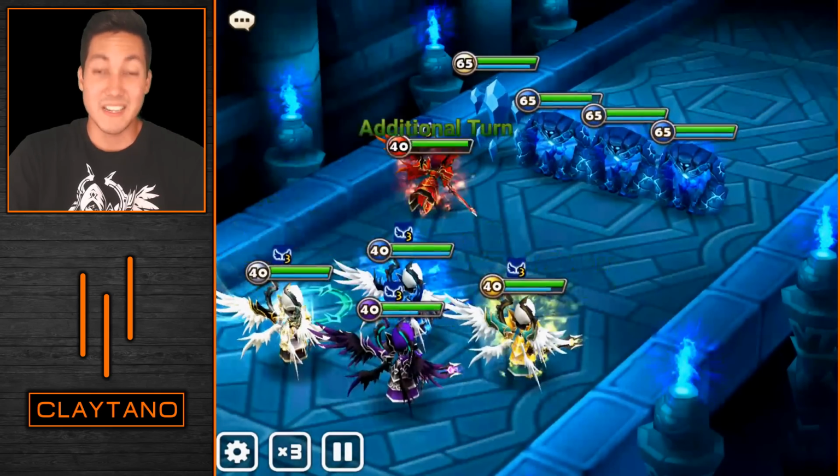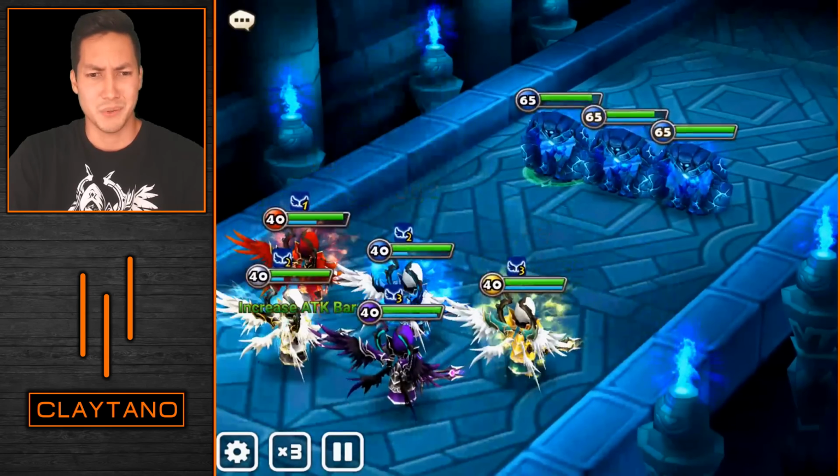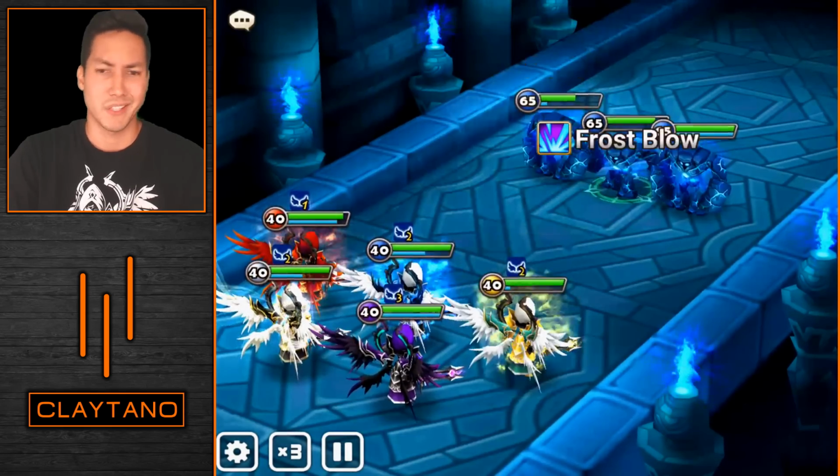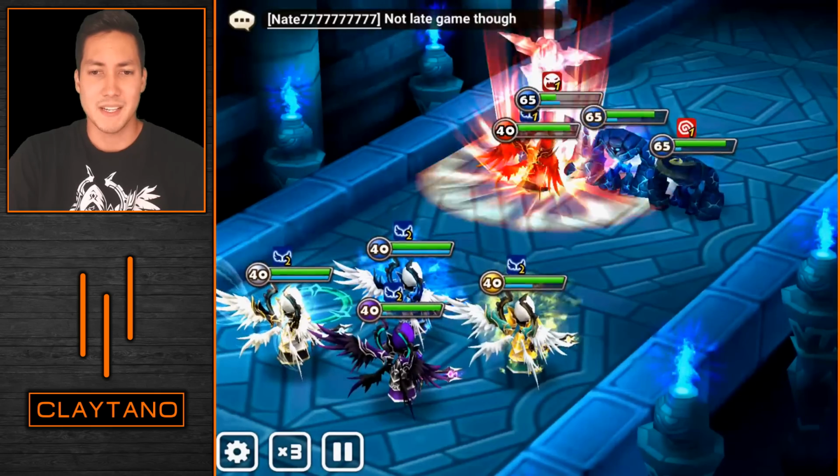All right, so the crystal is down. Nice damage from that Fermion there to take out that crystal. Again, nice damage from that Veligil as well to take out that other crystal there. And then now we got these last three golems to work on. And then it's on to the boss.